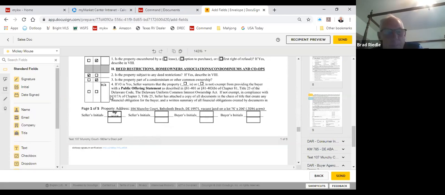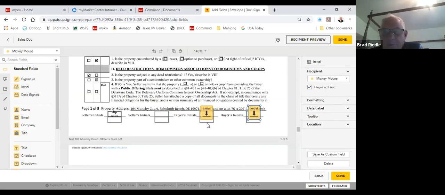We have to add the buyer's initials. So we just go over here to initial, drag it over, line it up, go over here, drag it over, line it up. Okay. Now, the first thing is this is kind of big for an initial. So if you just click on it, you can resize it. You can move it.